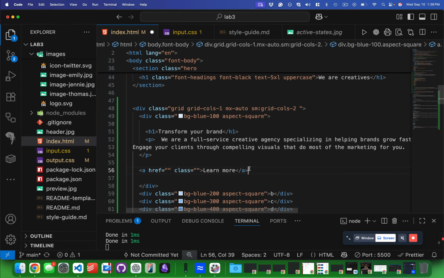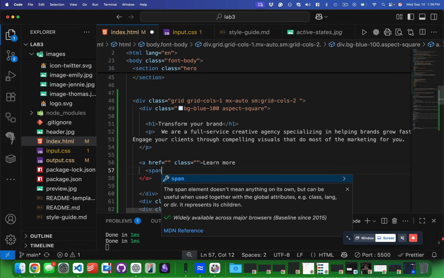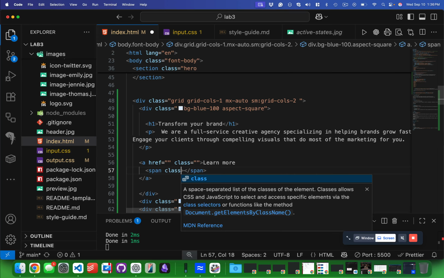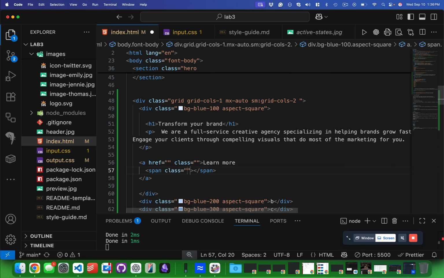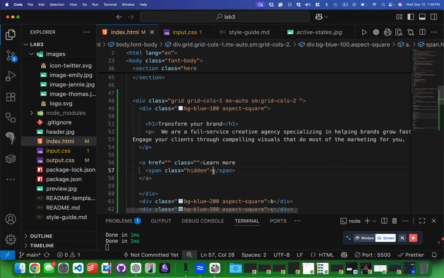I would like to make it so that there's a span or something down here, another element that is hidden by default, and I want to make it show on hover.